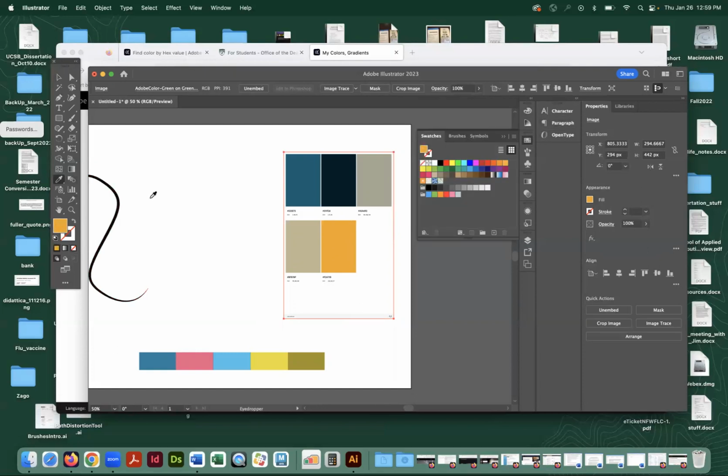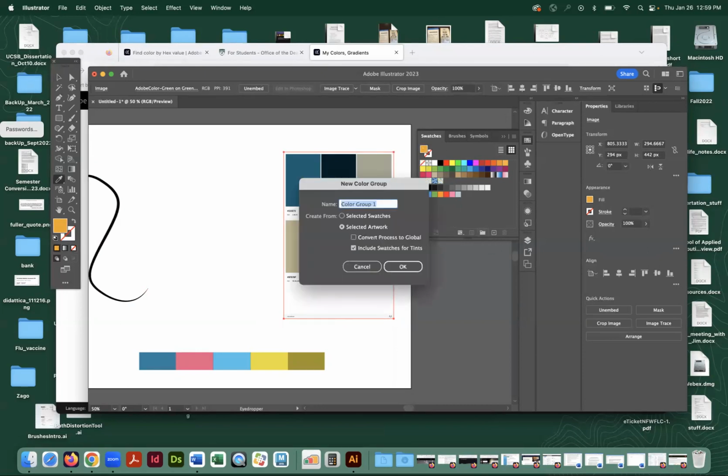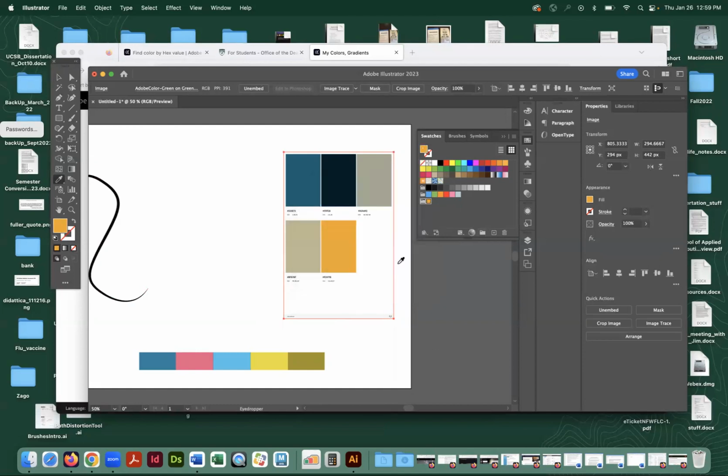And I open the swatches. And actually in my swatches, guys, I want to show you something really neat: you can create your own folder. It's called New Color Group. So I'm going to do that, and I'm going to call it Enrique because I'm bringing all the colors that Enrique wants. And look, it's allowing me to bring in the selected artwork already. Boom, it's already there.